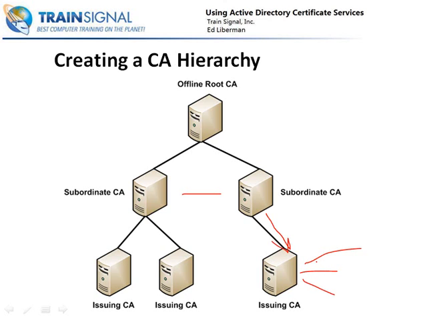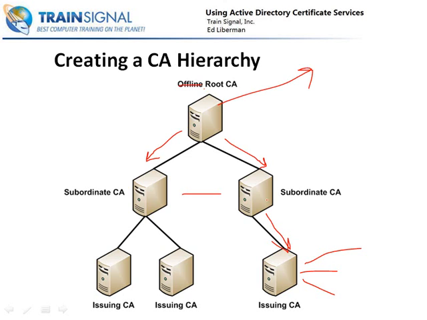Even if that were to happen, worst case scenario, all you would have to do is go ahead and bring your root CA back online. Okay, so bring it back online, revoke the 2 certificates that were issued to the subordinate CAs, and issue 2 brand new certificates, and then go ahead and take it offline once again.